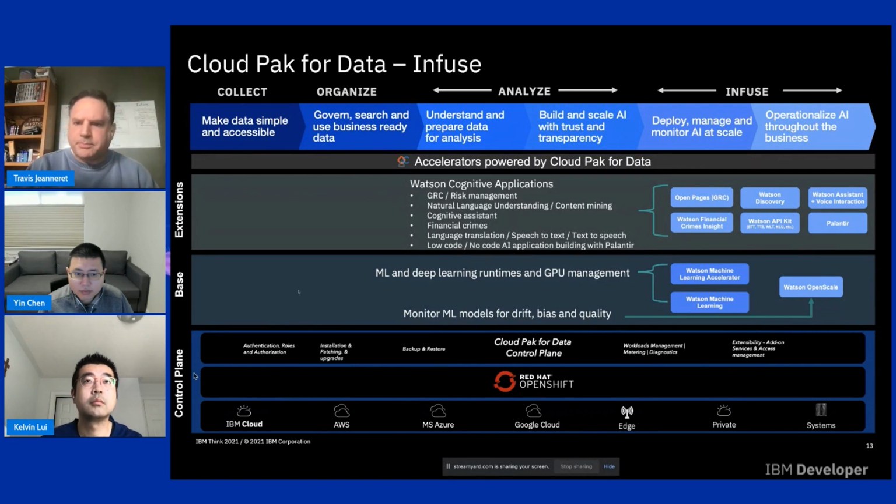And then at the bottom, we'll spend some more time around this later on today too. So Watson Machine Learning Accelerator, which Yen and Kelvin are going to take us through in detail and show a demonstration later. Watson OpenScale. So all these pieces are what makes up the platform and what helped them with their choice on saying, hey, you know what?